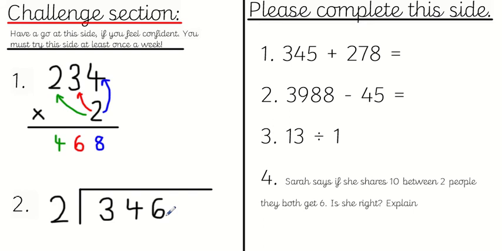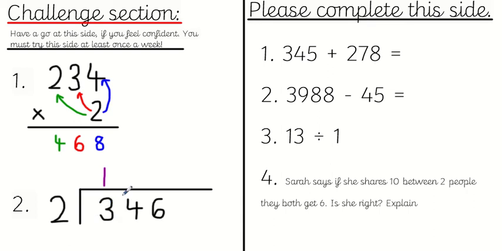Now, pause the video now. Can you remember how we talk about short division? What do we say about this number? Which one are we dividing by? Yes, well done. We are dividing by the 2. So how many, remember it's the question of how many lots of 2 can we fit into each number? So how many lots of 2 can we fit into 3? There is 1 lot of 2, and if we have 1 lot of 2, that is 2, but we've still got some number left over, so the remainder is 1.